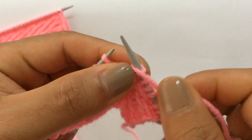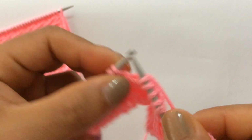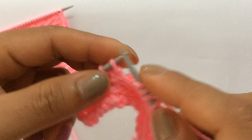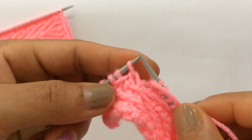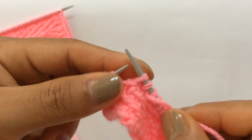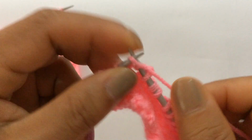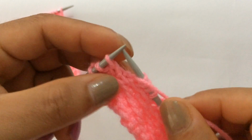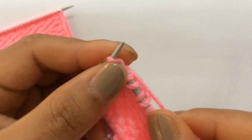Slip two with yarn in front, knit two, slip two with yarn in front, knit two, slip two with yarn in front, edge stitch, knit on the right side.